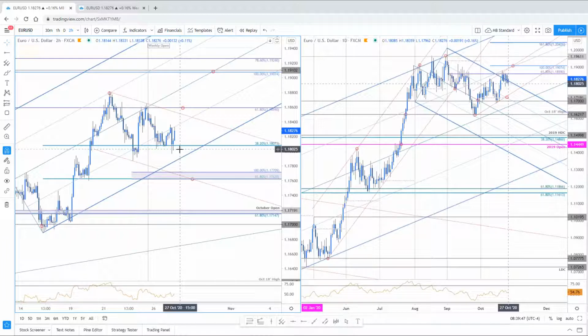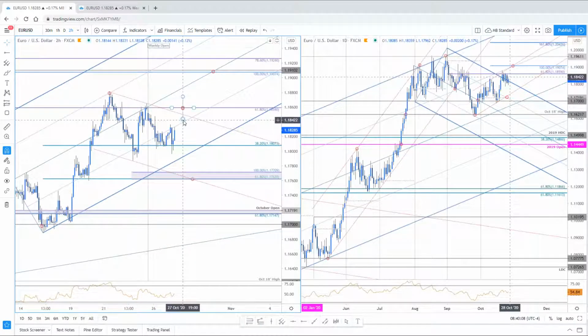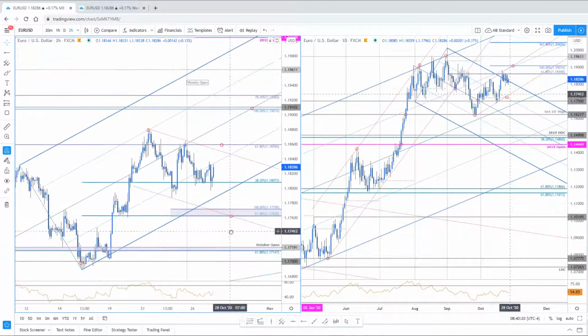So the only thing we want to focus on is what we do have control over. Right, so it doesn't really matter the driver. Exactly. It could be any catalyst. I don't know, maybe one of Biden's people gets sick or something. Anything could cause the fuel, the catalyst, to start it, but we need to know where we're looking. So at the end of the day, guys, really well-defined range right below 1860 is what I'm looking for. 1762, that's the break that would open up a larger decline towards the monthly open, very similar to the inverse trade we're looking at with the DXY.